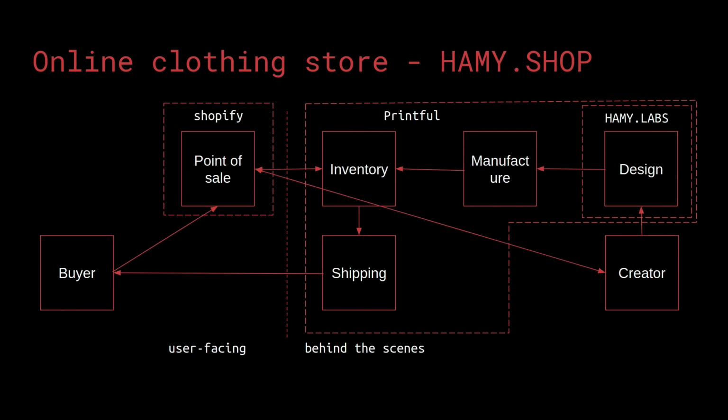And now for the actual point of sale: how does the person get to the website, how do they actually buy the thing? I'm using Shopify. I considered building my own website, but it would have been a lot of work, and I didn't feel that it was necessary right now. I just wanted to get the shop up and running, and the internet recommended Shopify, so I tried it out, and it's been great. It has a really great integration with Printful itself.